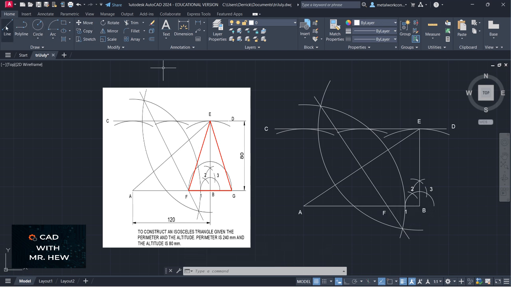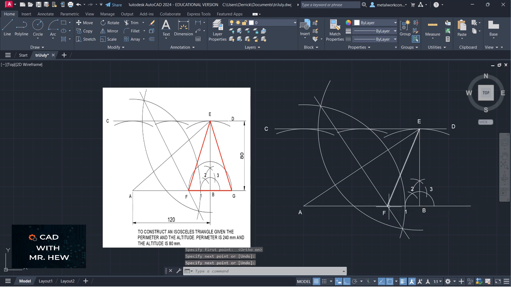So what we're going to do now, I'm going to turn on object snap and draw a line from E to F. Enter. All right, what we need to do then, we need to draw a line over here, right? So we're going to go line, construction line. Going to turn on ortho, and then we're going to click here and come here. It's a construction line, enter.